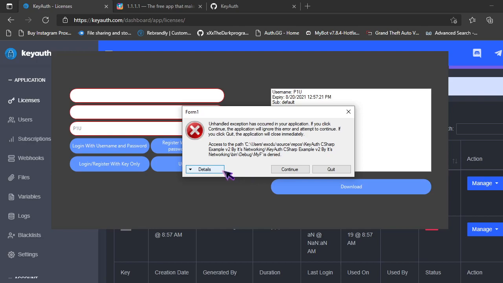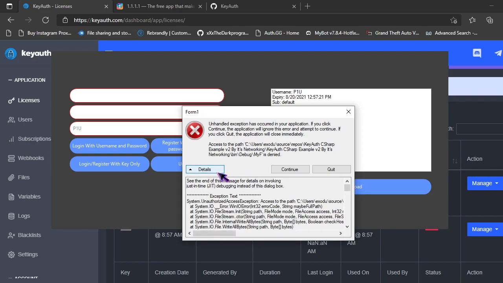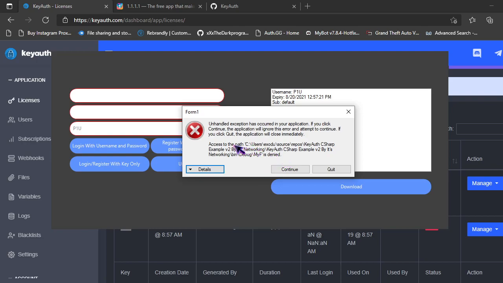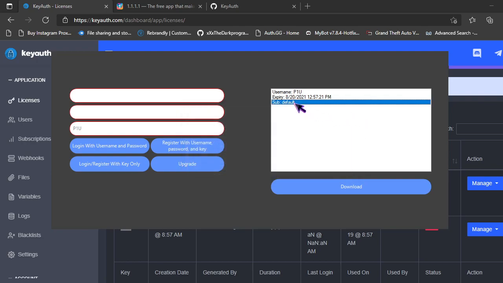Example, mine is denied. So it's not that it didn't work. Yeah, it didn't work, but it's just saying that my access to that folder was denied. But that's fine. At least you know that it's going to work. So no huge issue there. Not really worried about it. So all you got to do is don't do my method and just set the directory that you would like it to go to.